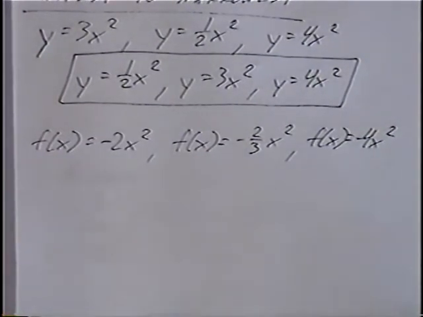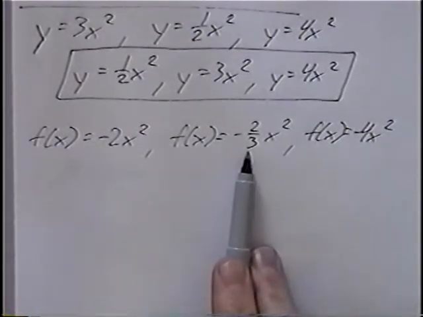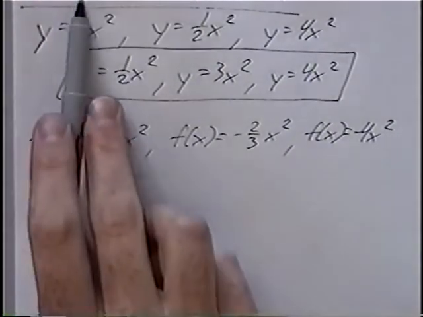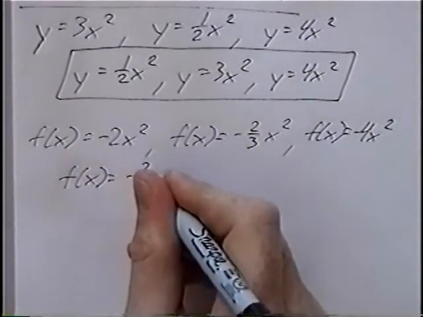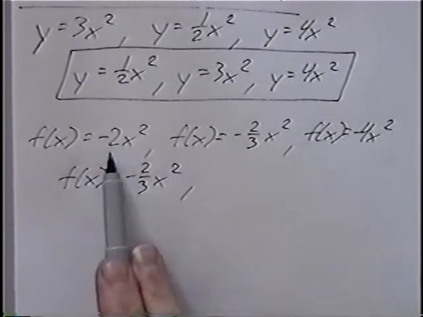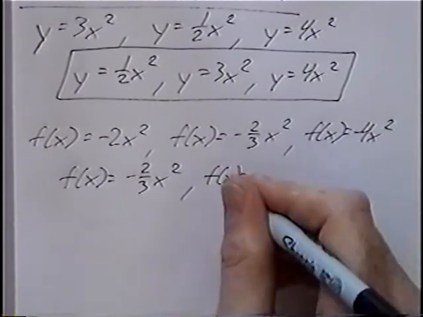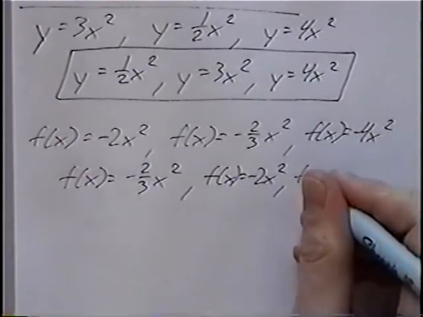When you have negative numbers, again, it's not the smallest number, but the number closest to 0. We have negative 2, negative 2/3, and negative 4. Negative 2/3 would be the closest to 0, which makes it the widest or shortest graph. So f of x, negative 2/3 x squared, would be our first graph when ordering from widest to narrowest. The next one, number closest to 0 after negative 2/3, would be negative 2. And the last one, the number farthest away from 0, would be negative 4.